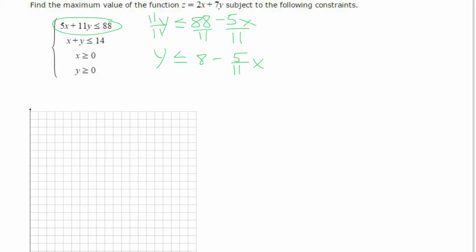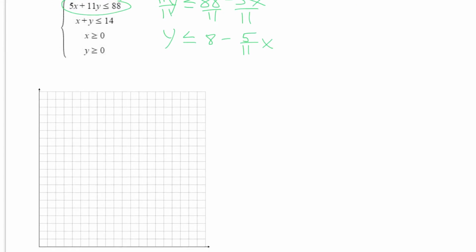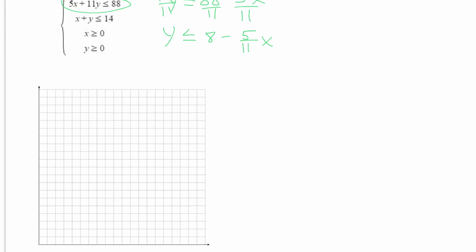If we go and graph that, I'm going to move this up just a little bit so we can see the full graph. If I look at my scale here, I have enough to go up by ones. If I glance at my other equation, 14 is the y-intercept, and I do have 14 going up in this direction. So we can go up by ones. Graphing this makes it a little bit easier. I have a y-intercept of 8, so let's go ahead and plot that.